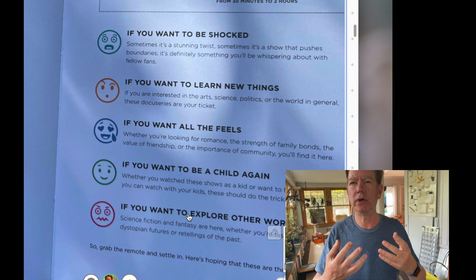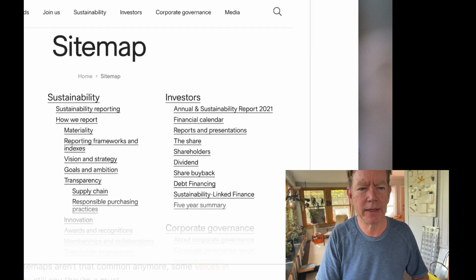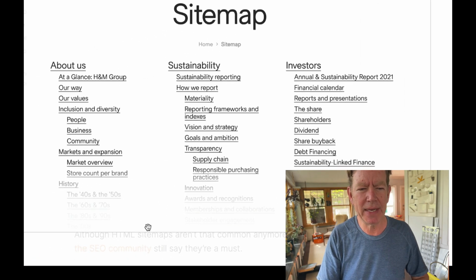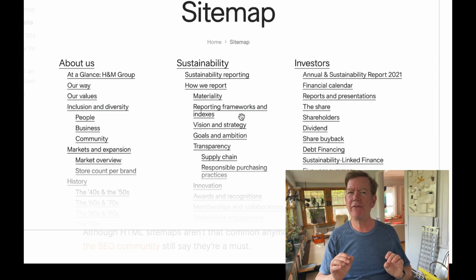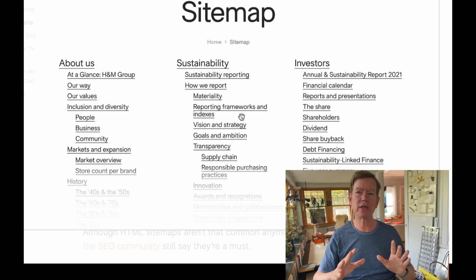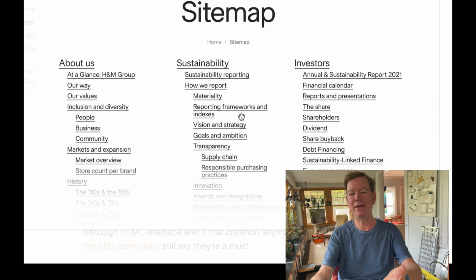For example, if you look at a site, one of the biggest difficulties with a regular sitemap is that it tends to, and you can see it almost right here, be about us, about our values, about how we do things. I have found in my experience that you actually want to shift that. Most people are at your site to be catered to. They want it to be about them rather than about you, if that makes sense.